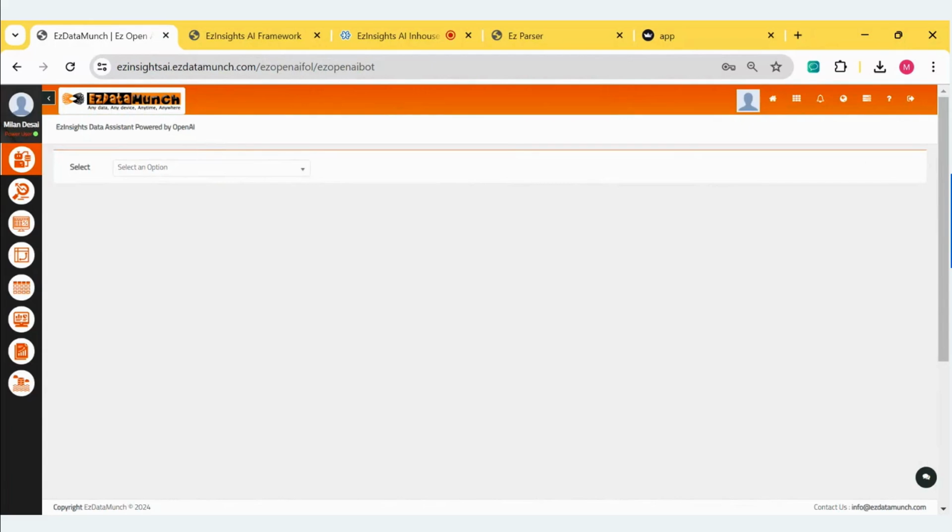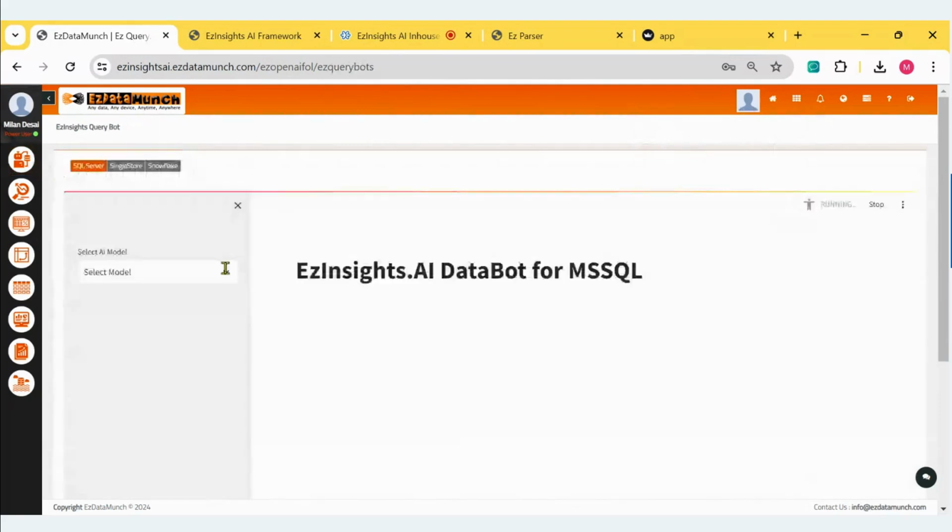The entire platform can be deployed within any environment the client has. So if you are using AWS or Azure or Google Cloud, or if you want to put it on your own compute power within your own hardware, we can deploy it that way. But we also have a cloud option where you can subscribe to our platform and connect to your data sources. So let me start with the SQL query bot. This is one of the most widely used bots that we feel organizations will use.